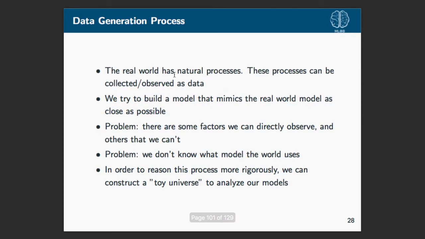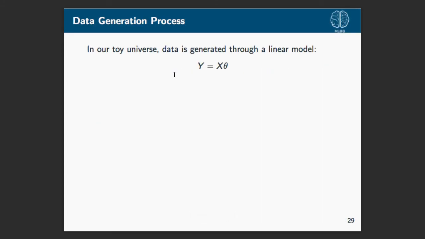Okay. So in order to reason about this process more rigorously, let's construct a toy universe in which to analyze our models. We get our data from the real world, but just for the purposes of the next 30 minutes, we're going to go into a toy universe where we can define the data generation process, and that'll allow us to better analyze what's happening. Does everyone follow with me so far? Okay. So, suppose in our toy universe, the data is generated through this linear model. Right? So we're talking about linear models. Let's talk about this linear model.